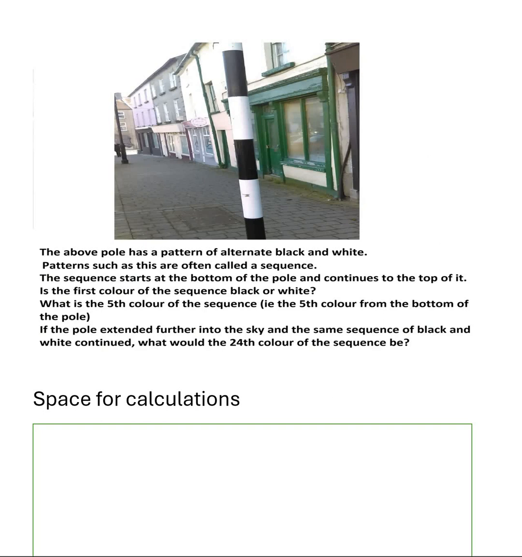Well, I'm just going to take an example here, okay? But you're going to have to check it out and see if I'm right. So let's say the first color on the bottom of the pole is black, and then the second one will be white, and the third will be black, and the fourth will be white, and you're going to continue all that pattern until you get to the 24th, and you're going to see if it's a black or a white. Okay.